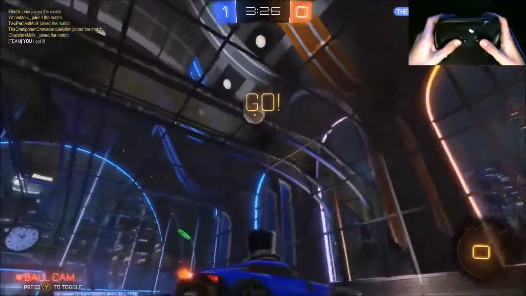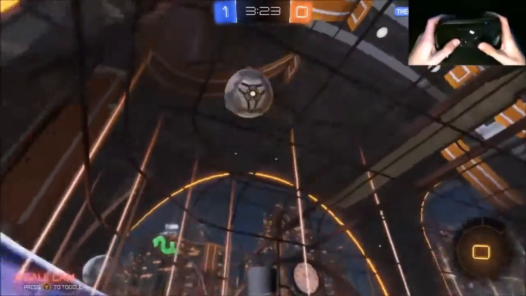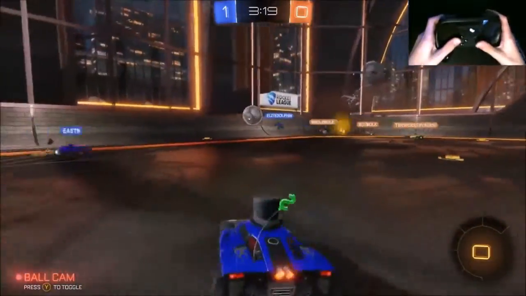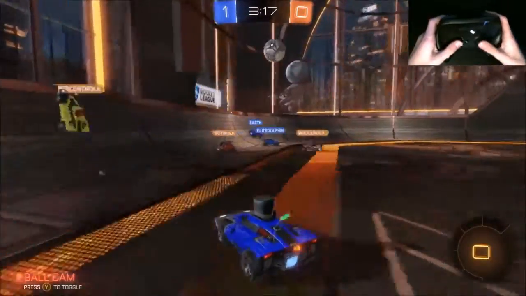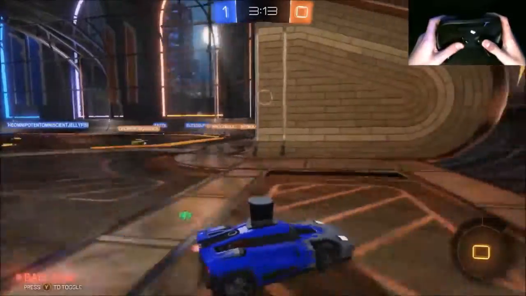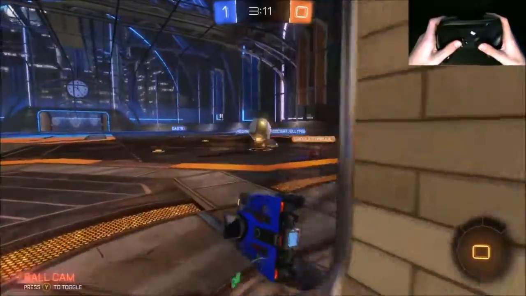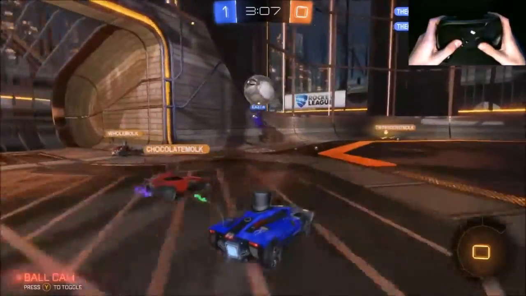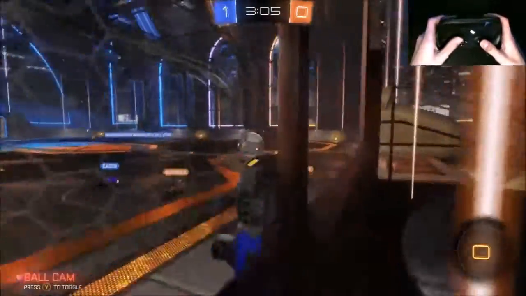Alright, so I just noticed the past week or so that there's these things that you can press. You can press the up button, side button, and it gives you all quick chat options. So I've been using those lately. Oh wow, what the heck? Ball time. Nah, that went in though.